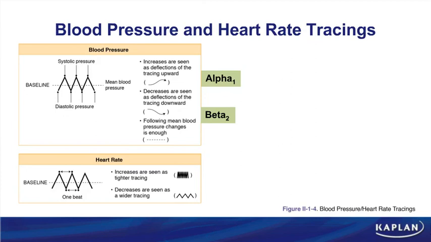When you look at heart rate, on this type of diagram, heart rate is shown by measuring from one peak to the next peak. You could also measure from a trough to another trough, but that represents one heartbeat. If the peaks, for example, were to get closer together, that would represent an increase in the heart rate, so that is tachycardia. What receptor would you stimulate to cause tachycardia? Well, that would be beta-1. On the other hand, if the peaks get farther apart, representing a decrease in the heart rate, bradycardia would be caused by activating muscarinic M2 receptors. These 4 receptors are critical for you to understand as you analyze this type of problem.